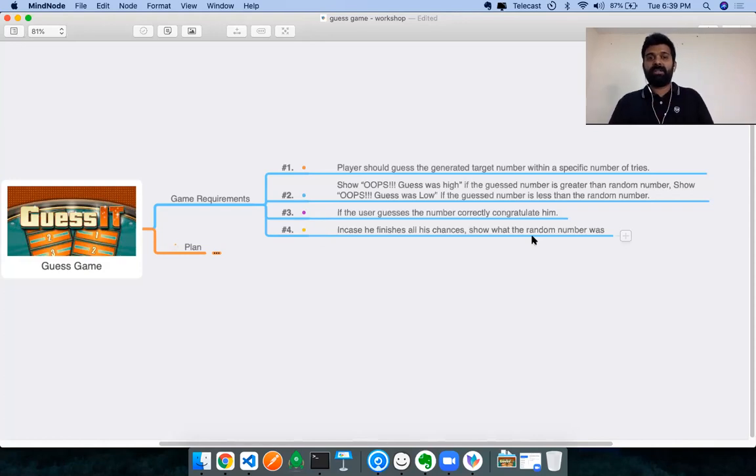So this is going to be the game that we're going to be building, and you'll be surprised, with just a small simple exercise like this, many aspects of a programming language we are going to be exploring. We're going to be exploring concepts like variables, methods, conditional statements, loops, functions. These are all the things we're going to be going over in the next 1.5 to 2 hours. Are you all excited? I want you to type in "I am excited."